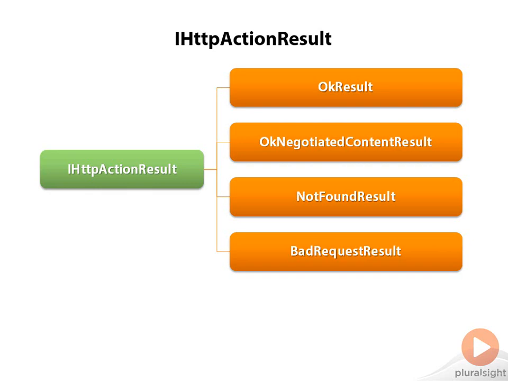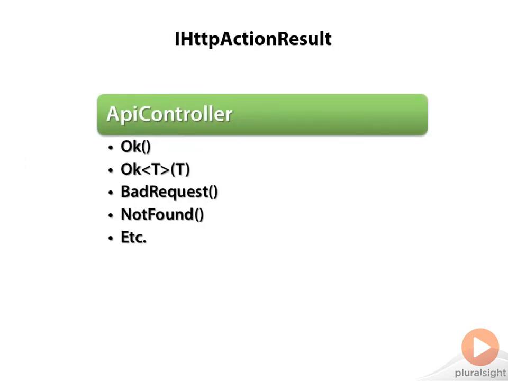And we can see others here like not found and bad request. A lot of these built-in IHttpActionResults are new methods on the API controller class. So the API controller class can now just call OK or OK with some body, bad request, not found, and there's a handful of these. I'll let you look at the docs to see them all, but there's a number of these so that we can simplify the code that we're writing. And next, let's look at using the IHttpActionResult.